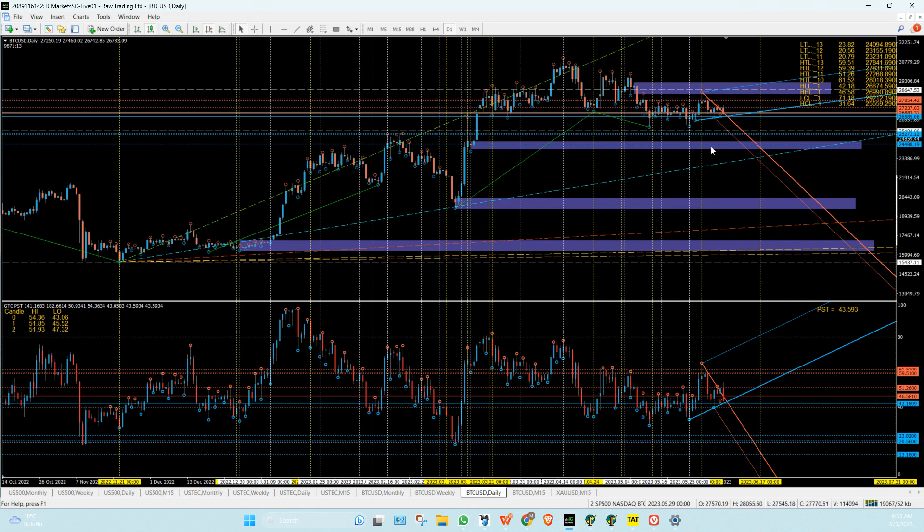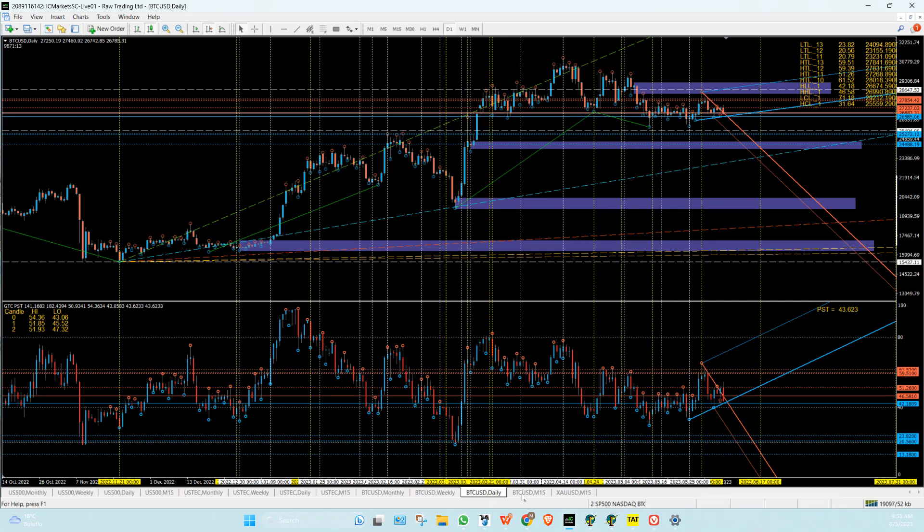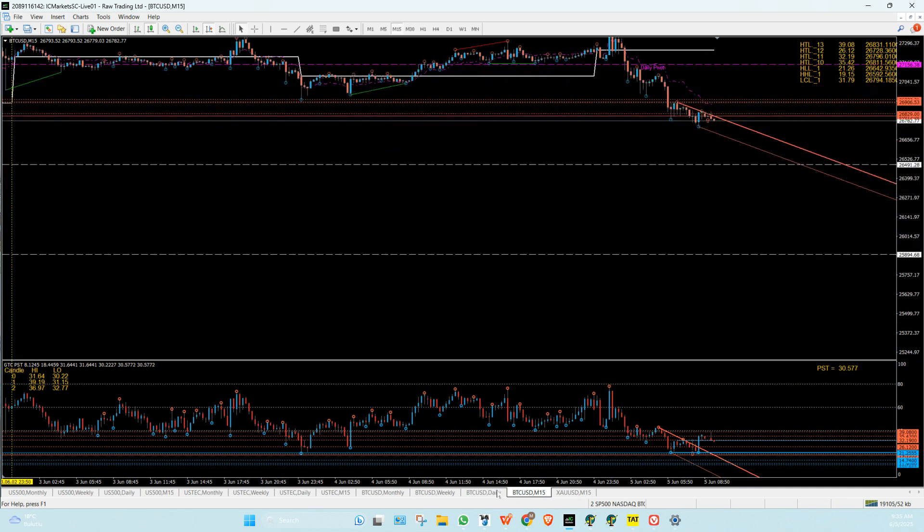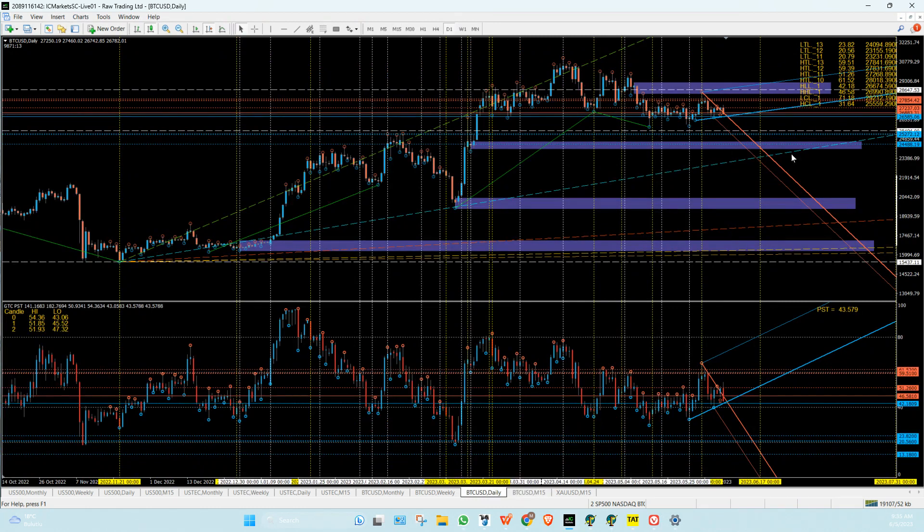Same kind of thing here — we should be getting into that purple zone, I talked about that before. Then we should break that Venus line and go back even lower. I'm going to do more detailed analysis on it, but in the meantime just consider it as draft work because I'm putting together something big. Selling on the up moves — I've been saying it since ages — it's not a bad idea if we go back up, just push it down again into those targets there.